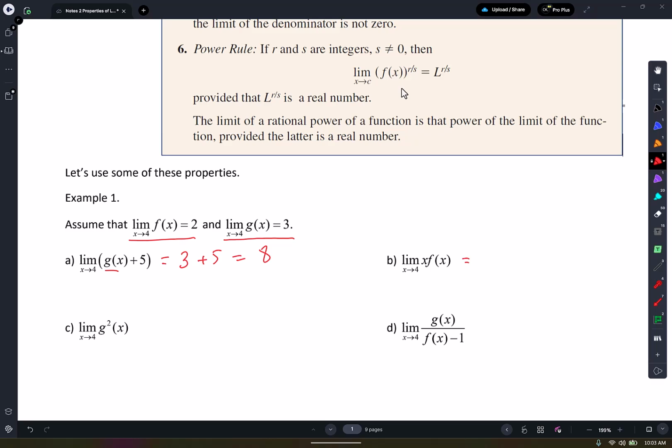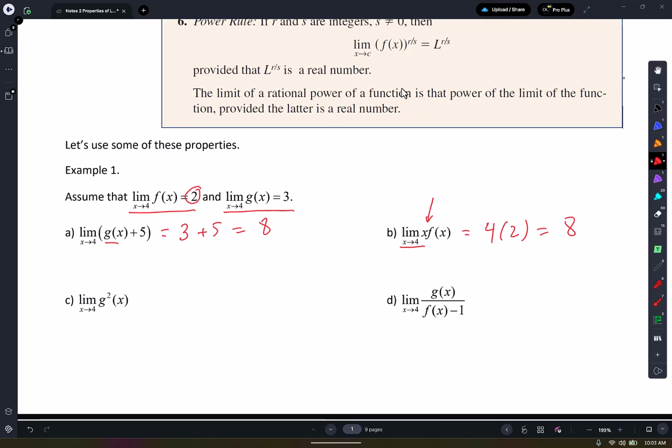This one right here. This one's a little tough, guys. Limit as x approaches 4. I have a number in the front, and this is called direct substitution. So we can do 4 times whatever that limit of f of x is. The limit as x approaches 4 for f of x was 2, so we can go 4 times 2, which is 8. Right here, I did direct substitution. See how there's an x there? And what is x approaching? So 4 times 2. That's called direct substitution, guys.